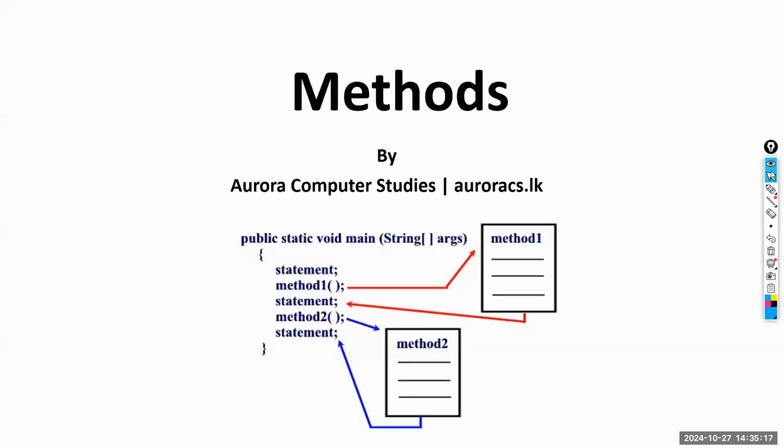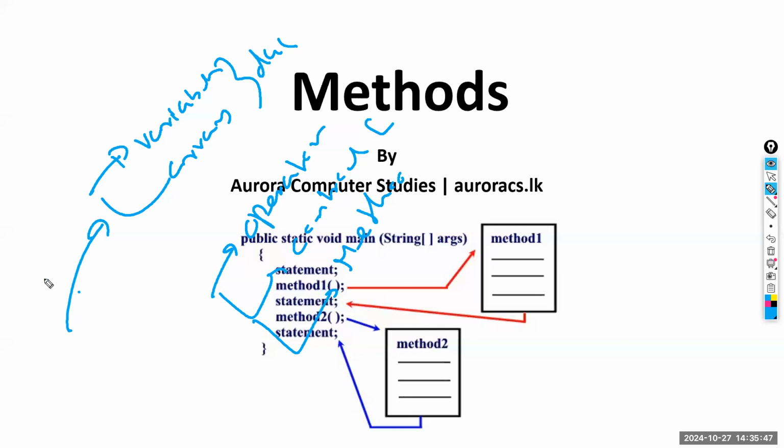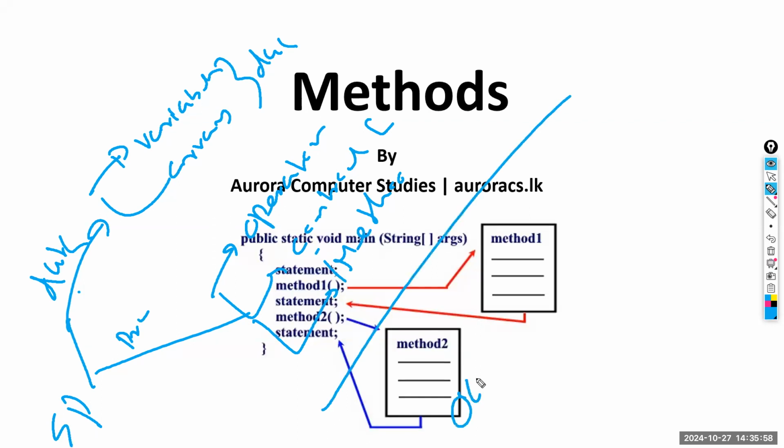Right. So now we move on to our final topic in structured programming. So far we have done variables and arrays, which are related to data. Then from the processing side, we have done operators and control structures. So the third topic related to processing is methods. So this is data and this is process. So this is structured programming. That is the big picture. Right, methods. Then our next topic is object-oriented programming.